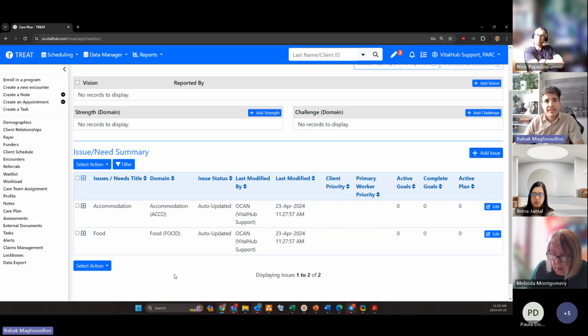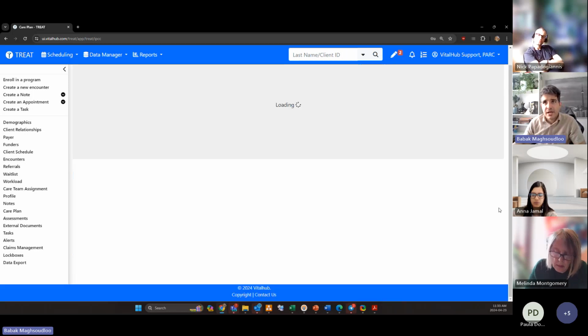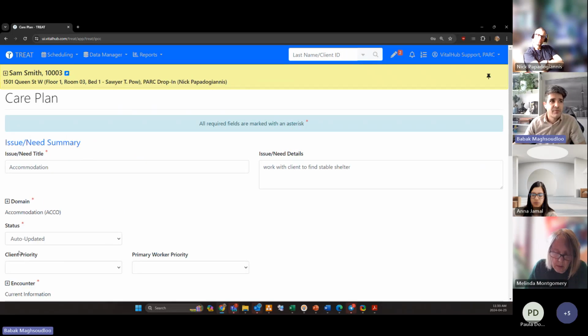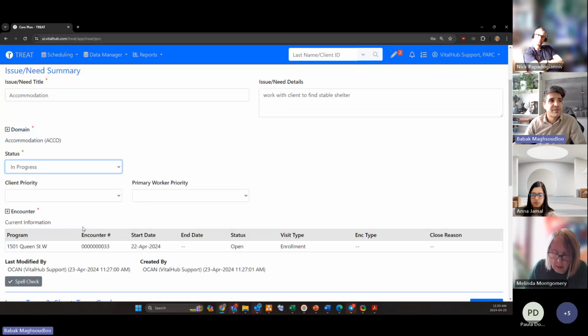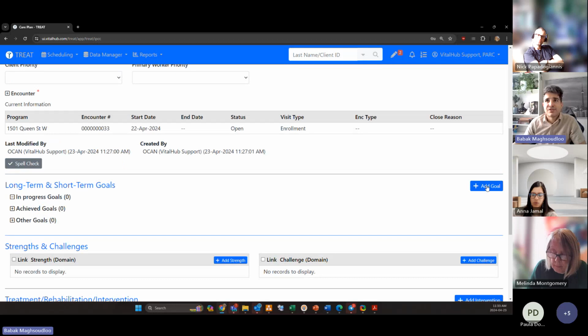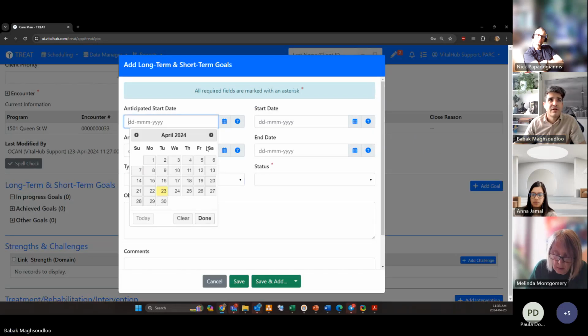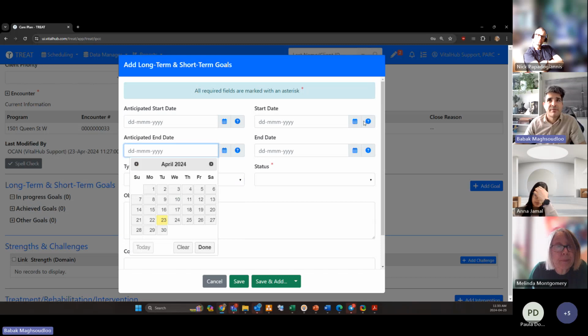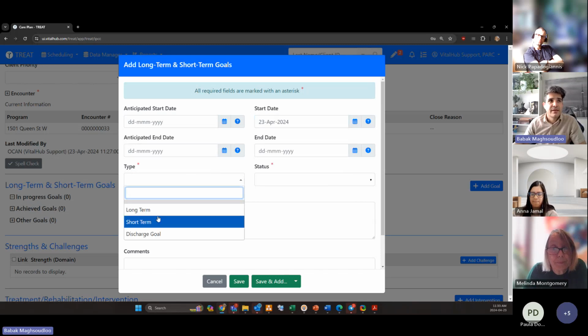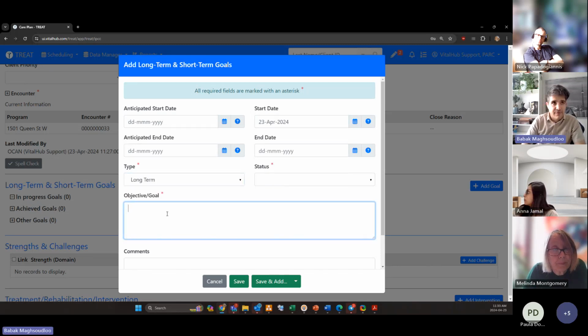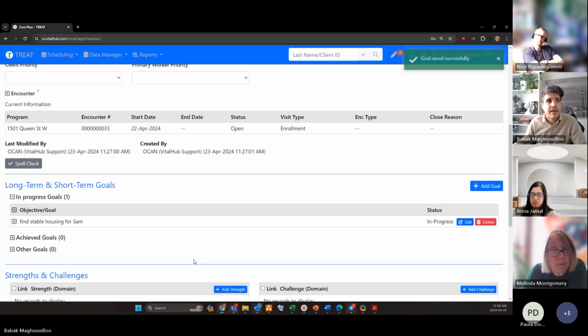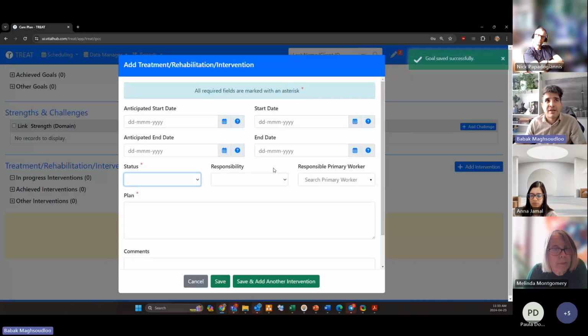The idea is that you can jump in here and kick off with them without having to document from scratch and start by putting in a goal of maybe we're starting today, long-term goal, find stable housing for clients, or maybe Sam, make it more personal. And you can add your plan on your approach.